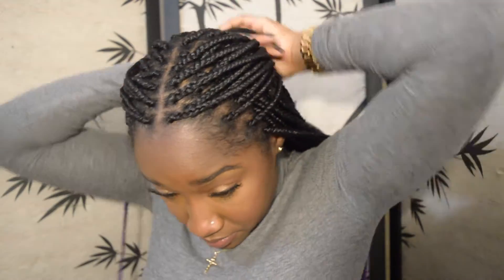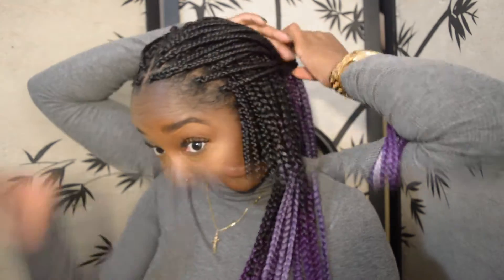This next style is very simple — it's like a middle part with kind of a medieval look to it. You just take some of the upper part of your braids and bring it back. I don't really like hair in my face, so this style is good for me, and you still have some hair in the front so it's still pretty cute. This is kind of another two-in-one style — then you just let it down and nothing's really messed up, so you can just have it in a nice middle part. Very simple but cute.